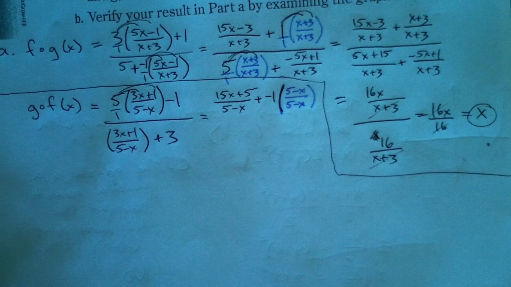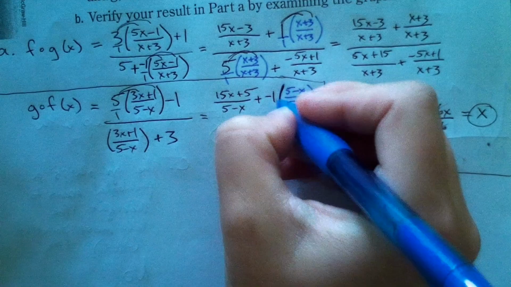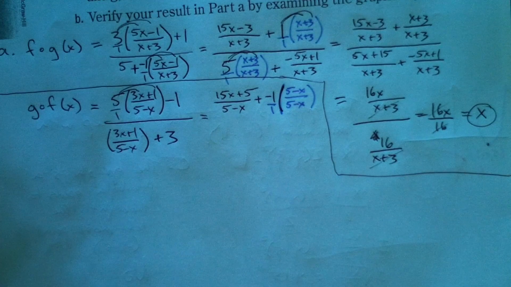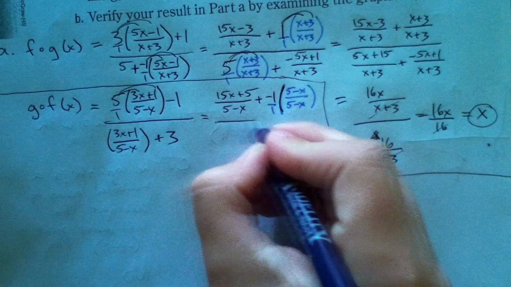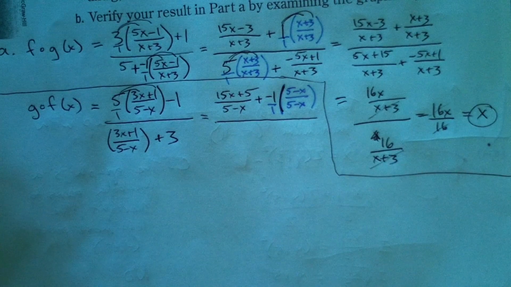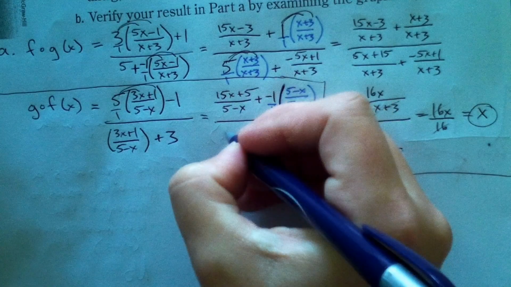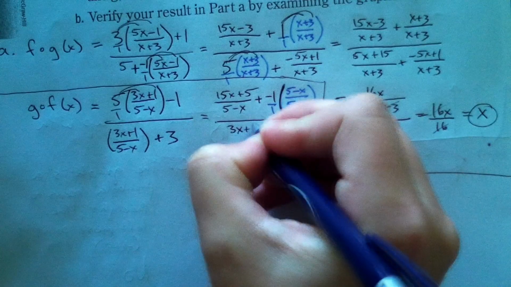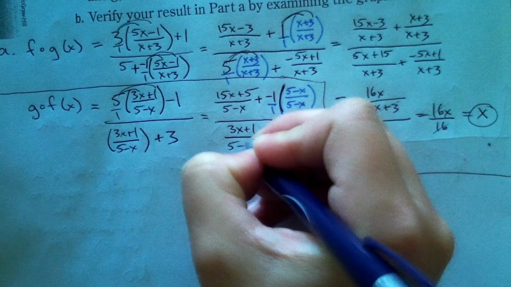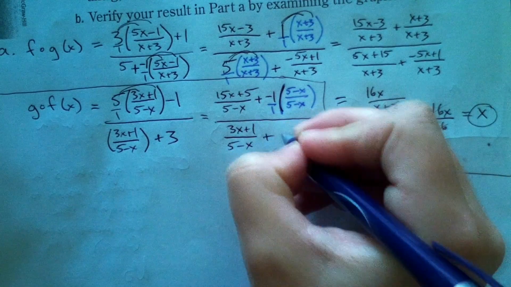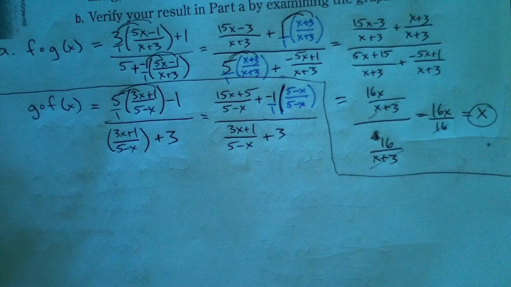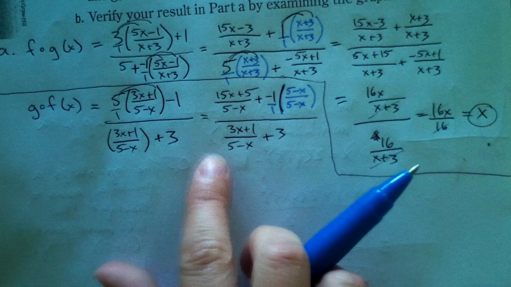Okay, top of our fraction. Bottom of our fraction, again, this first fraction is going to stay the same. So 3x plus 1 over 5 minus x plus, and then on that bottom fraction, again, we got to distribute that 3 all the way through to the top stuff. So that would make that top 15 minus 3x over, and then a bottom again, 5 minus x.